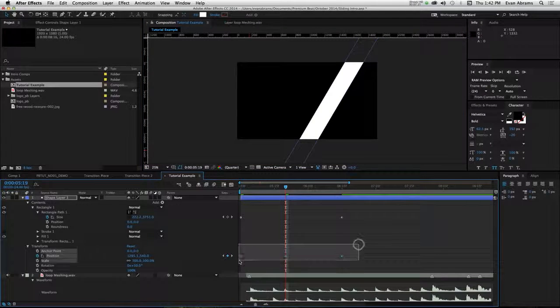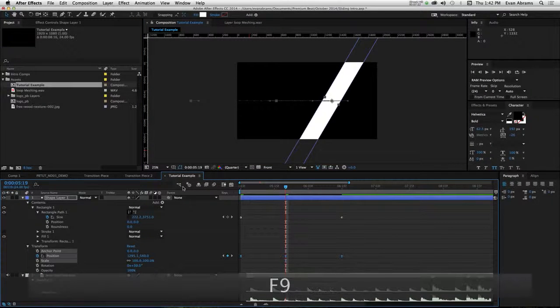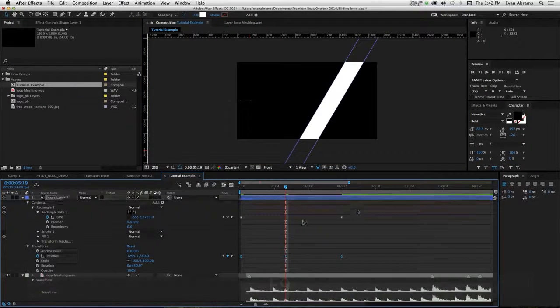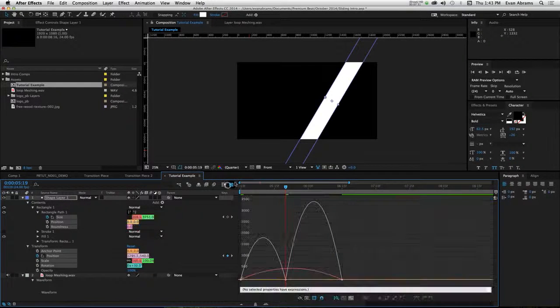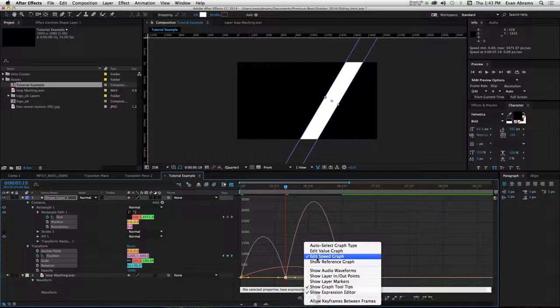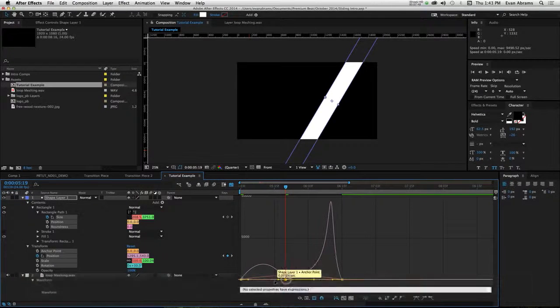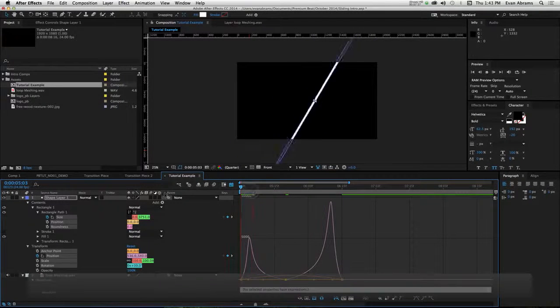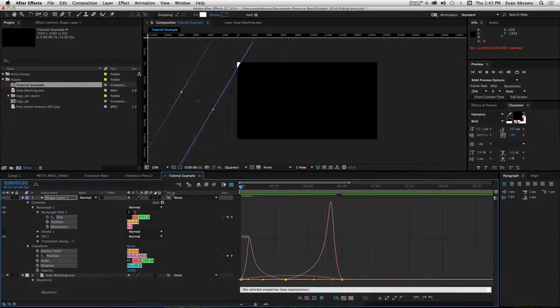So now I'm going to select these keyframes, and I'm going to hit F9, and that's going to easy ease them. I'm going to easy ease its size as well. And then I'm going to look in the graph editor at what that looks like visually. So I'm looking at a speed graph here. If your graph doesn't look like my graph, make sure you're looking at a speed graph. And I'm going to take the handles of the middle part and push them out like so. So this handle goes this way, this handle goes that way. So we end up with something like that.